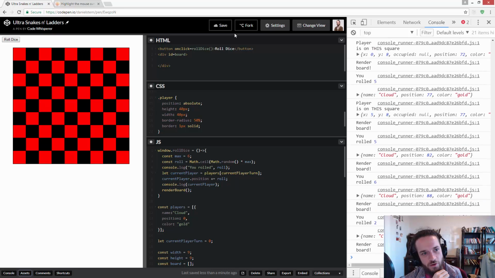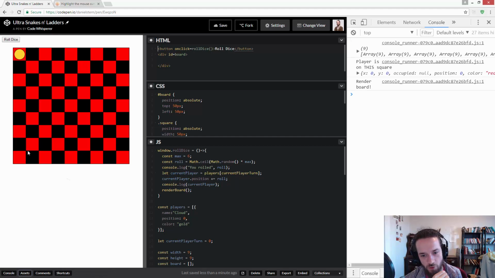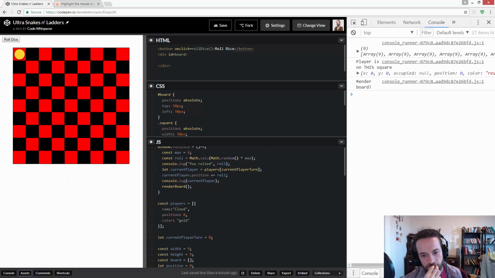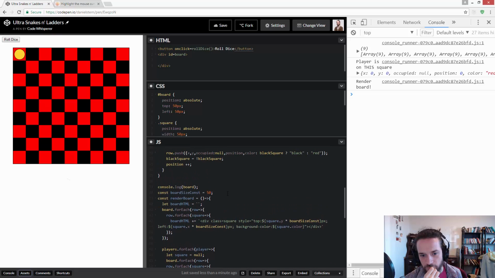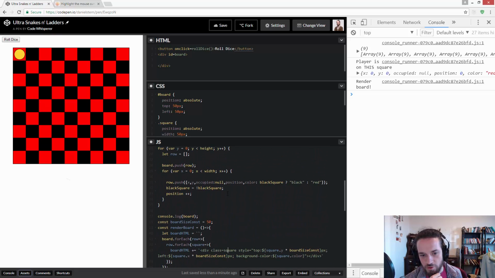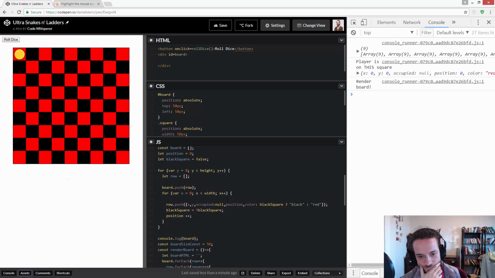But let's see, it doesn't make any sense if the player starts at the top and then chutes make them go up. Let's make them start at the bottom. So all we have to do here is change the way that we're drawing the board. Or rather, maybe if we just invert the positions, so the position starts at the last one and then works its way backwards, then the first position will be the last piece that was rendered. I just want these to be backwards.